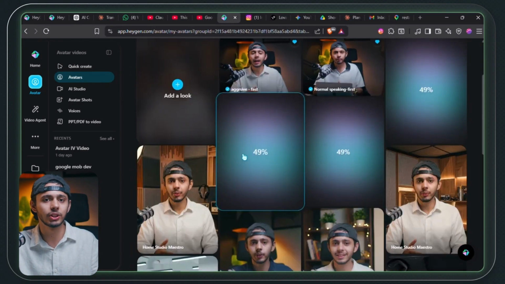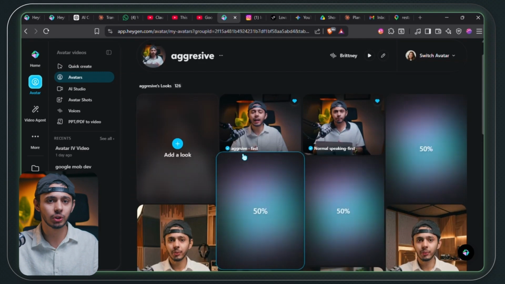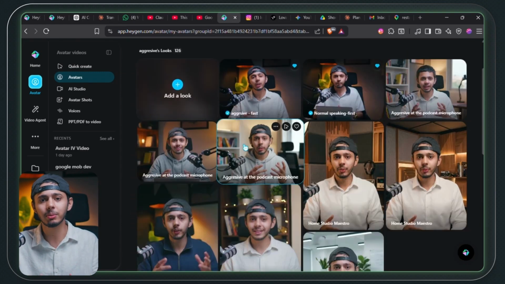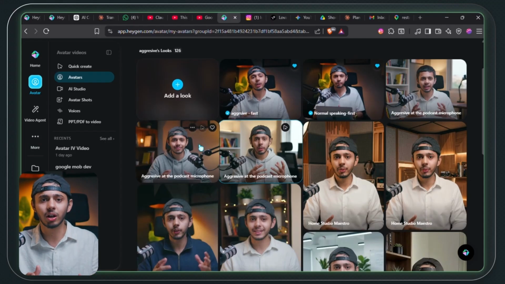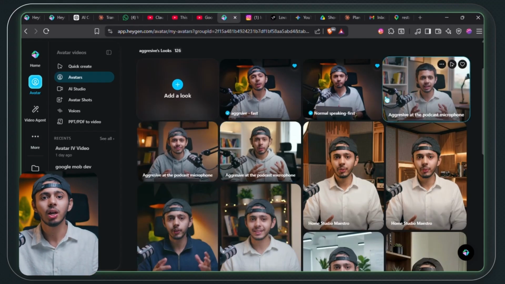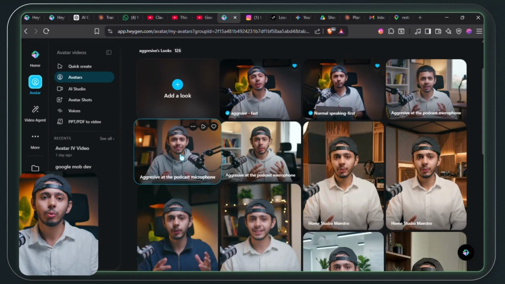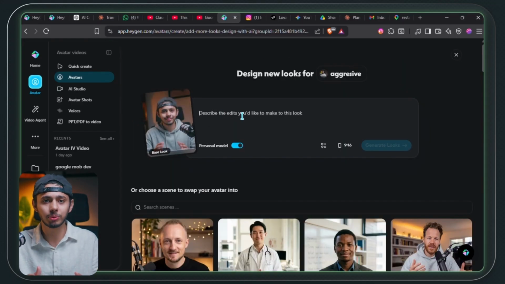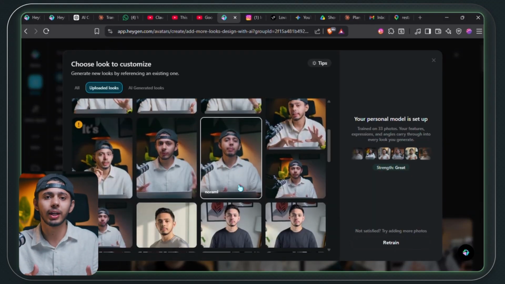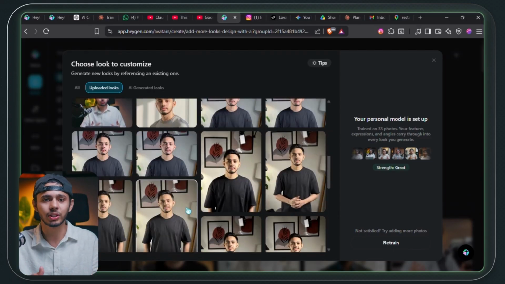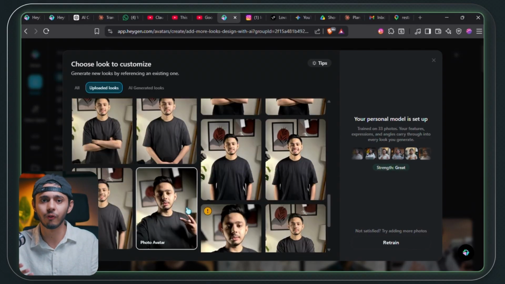Now you can see the generation is happening. 51%, 53% done. Now you can see the avatar generation has been completed. This image I'm clicking on, some have flaws, some don't. It has generated this avatar with multiple background references. Now the face came out a little different, but when I generate it, it will fix it accordingly. Okay, I can now customize my looks here. I can choose different backgrounds for image generation, or I can retrain it as well. The retrain option is also there at the bottom, because look, all these pictures I gave it to train so it could generate my photo properly.